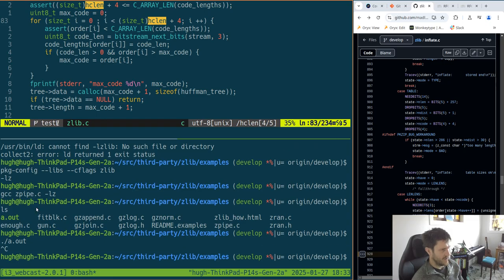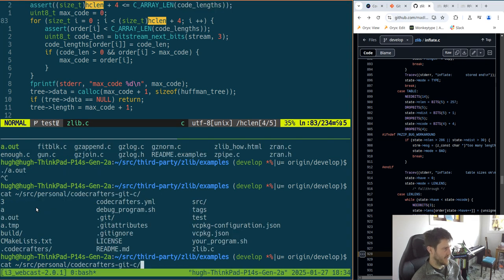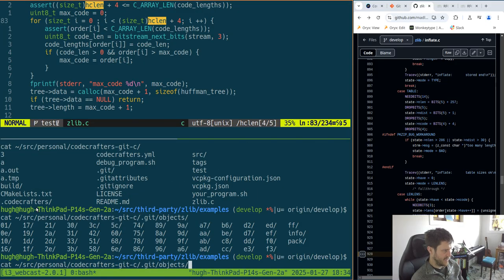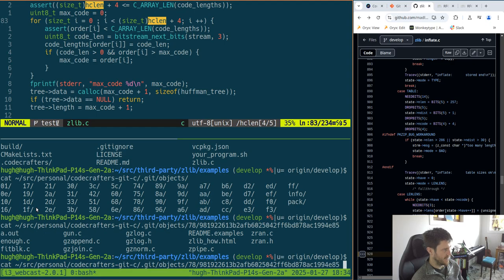And is this kind of what we need? If we cat the source, no, we don't do that. Codecrafters, and this was in our Git, and if we looked at our Git objects, it was like 7.8 something.